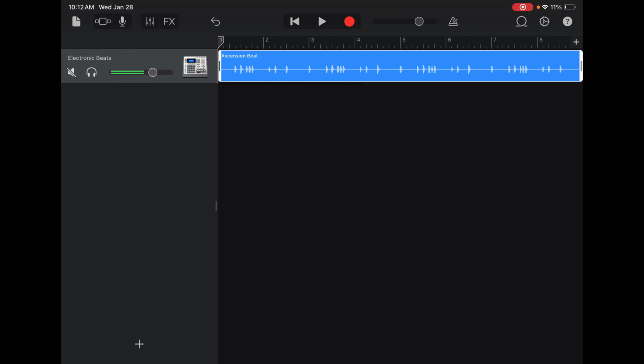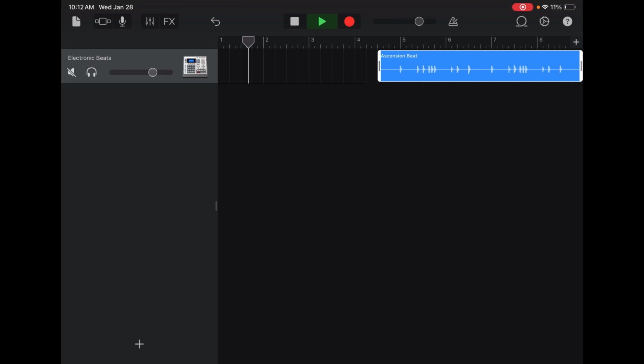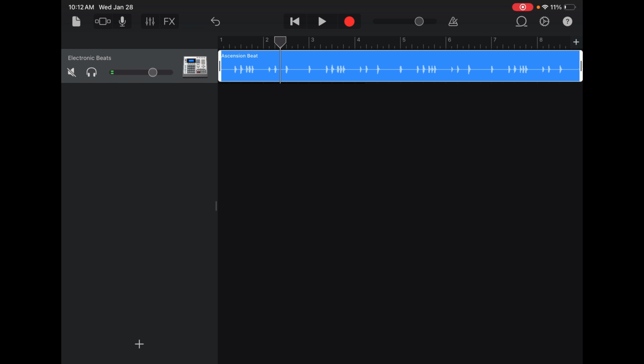You see I've pulled it all the way back to the number 1. A lot of times I see students pull a drum beat in and it looks like this, where it's only halfway through. When I play my song, nothing happens. So that's the first thing, is pulling some kind of drum beat in.